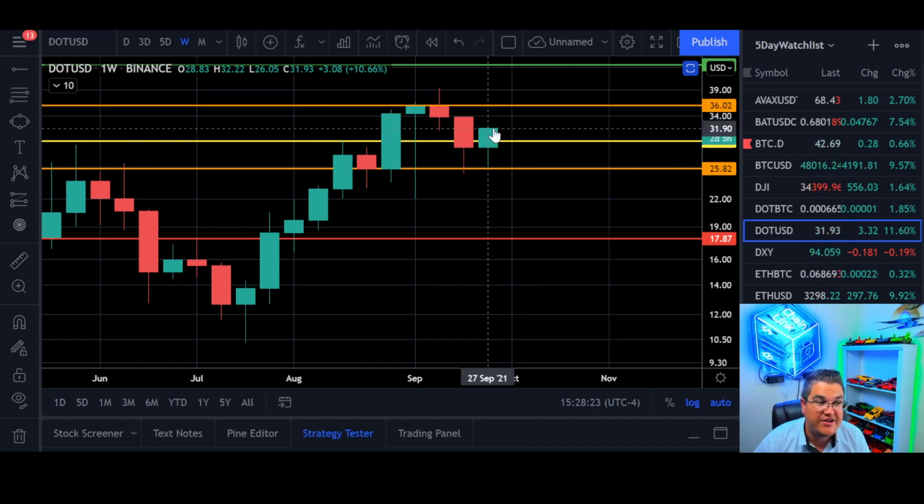If we close, now we could do it sooner, right? We don't have to wait another week. We could do it this week. That would be a hell of a green candle, wouldn't it? But let's say we close this week's right around here, right? We just stay level. Next week, come October 4th, new candle, we want to close anywhere above here.